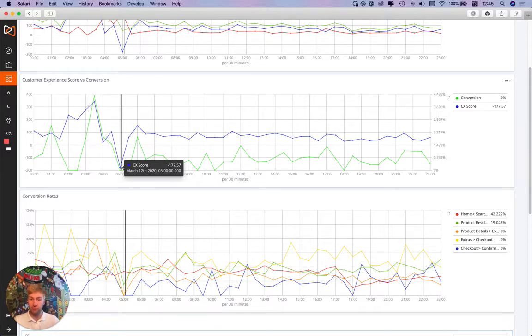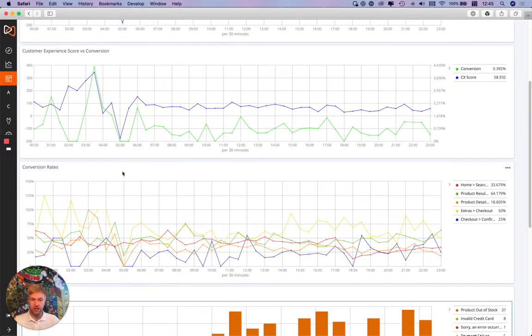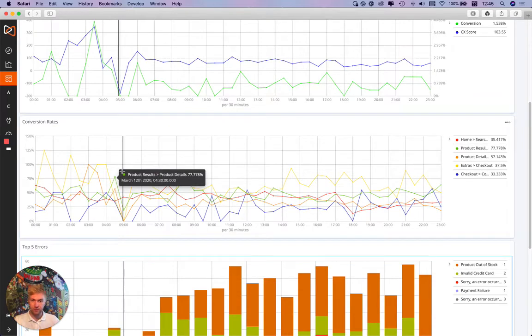So moving on from that, where's the problem? Let's try and pinpoint exactly where in our application customers are having this problem. That's what this next graph is all about. So this is basically a real-time conversion funnel by stage in the order process. So what we're looking at here is every step in this particular customer's order process.